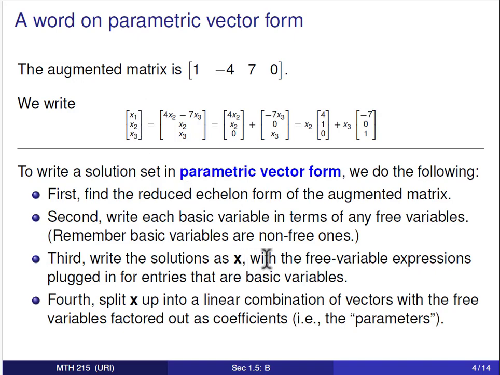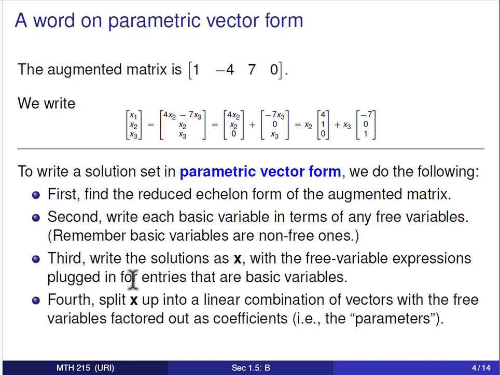But what we want to do is write it with free variable expressions plugged in for the entries that are basic variables. So actually, this is actually the third step as well. We kind of wrote the vector and we substituted our expression for x1 in there. But now comes the magic.